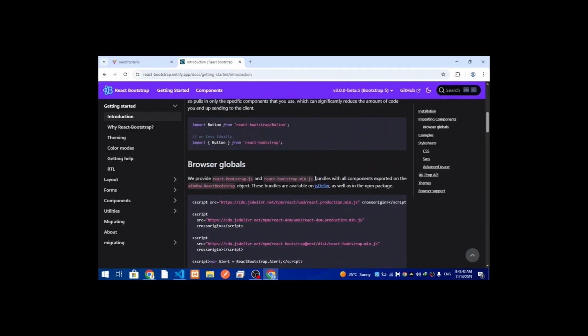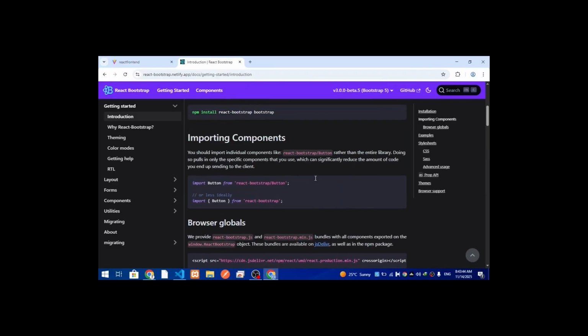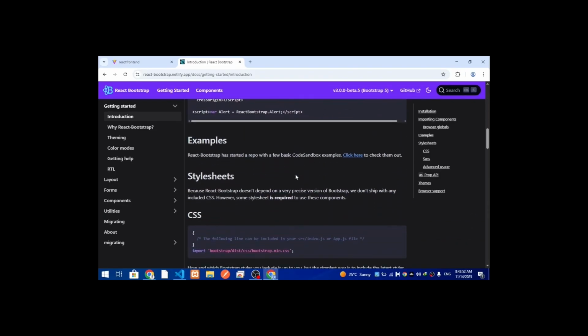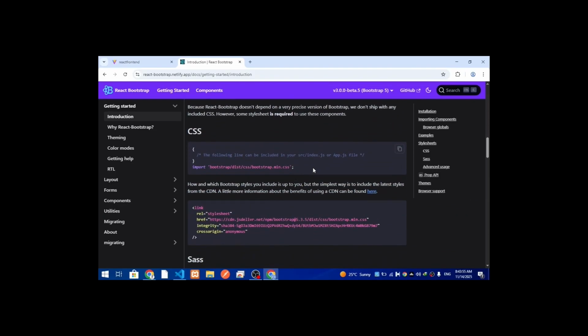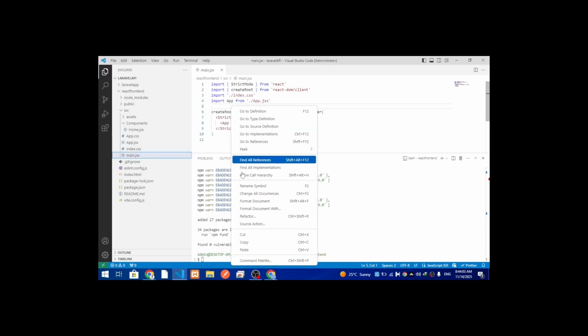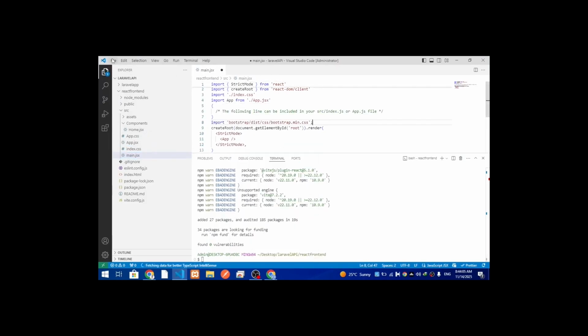Okay, after that, we can import buttons like this. Go down, this is what we need, the CSS. Import the Bootstrap CSS. Paste and click save.